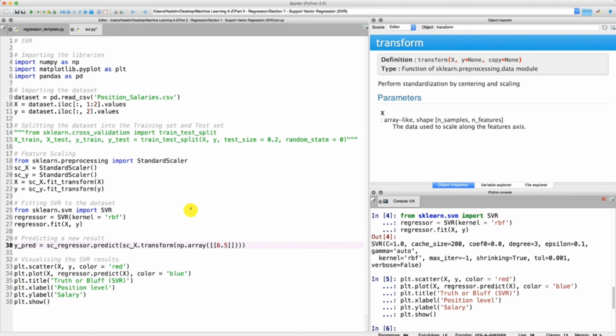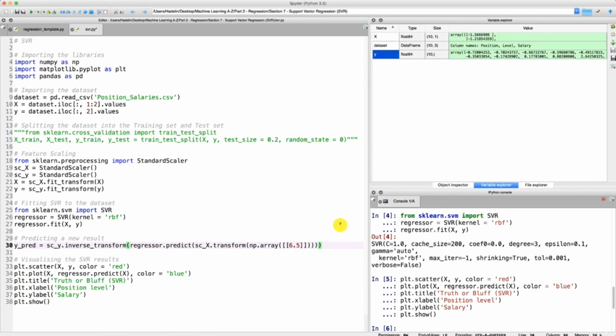So let's do this. We're going to use SCY just to take the object, and then that's where we apply the inverse transform method, which is here. So here we go. And again, we need to put all this part here that gets our scaled prediction of the 6.5 level salary. We need to put all this part in parentheses because this is going to be the input of the inverse transform method of the SCY object. Okay, so now that's ready. Let's select this line and cross our fingers that we're going to get a good prediction of the salary.